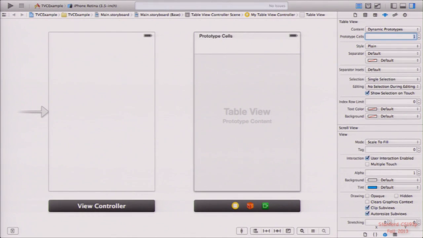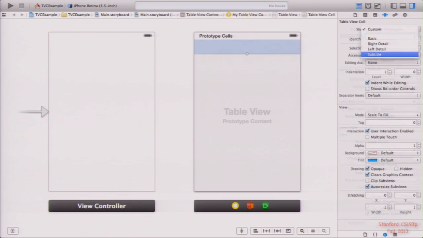So I have this 1 prototype cell, and it's going to be copied for every single thing that I load out of my database, every row. Okay, does everyone understand what I'm saying by it's a prototype? It's like a template that's going to be copied. So whatever we do here in the storyboard to set this thing up, it's going to look the same, except the data will be different because it's being loaded from a database, but the layout of it is going to look the same. So what kind of things can we do?